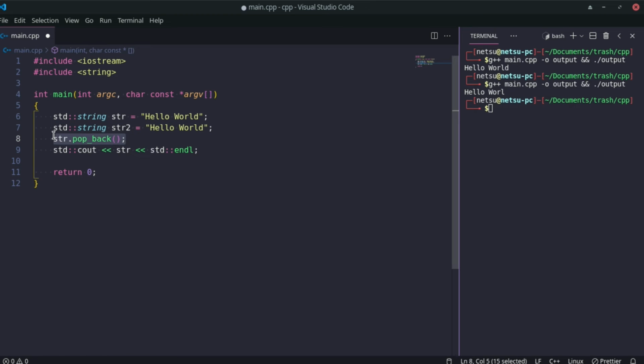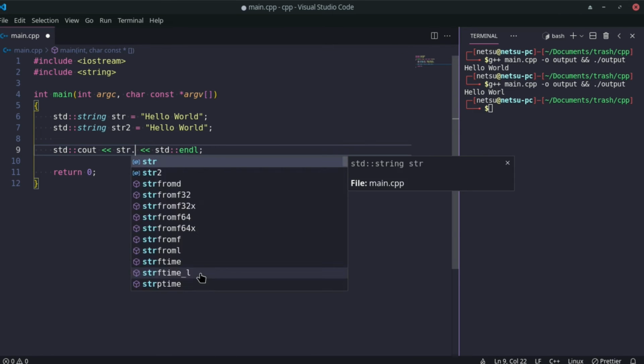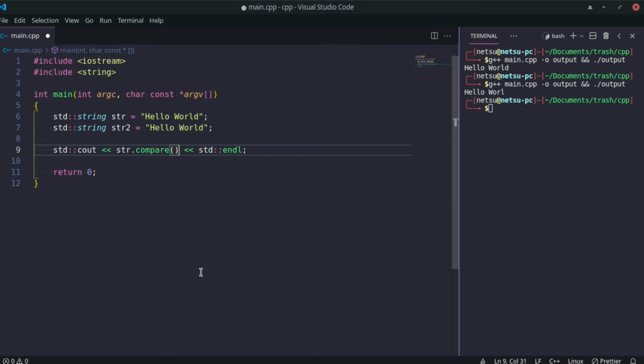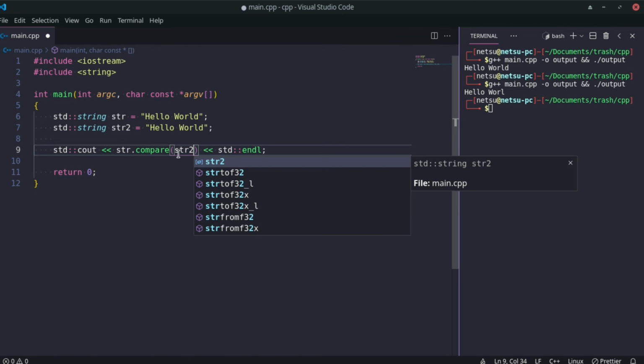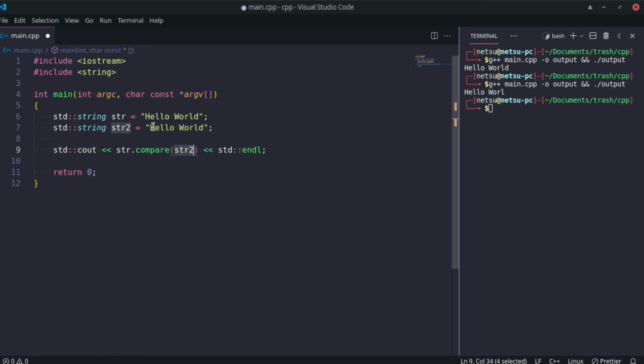Well, one way is to say str.compare, and it's going to compare it with a different string, like str2. Of course, this doesn't have to be a variable. You can just put the string inside of here as well. That will work perfectly fine. And this will return true or false, or should I rather say 0 or -1, where 0 means yes, they are the same, and -1 would mean no, they are not.